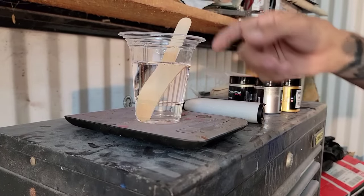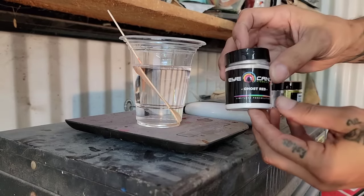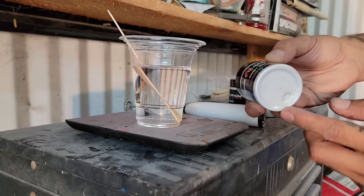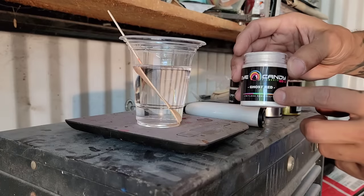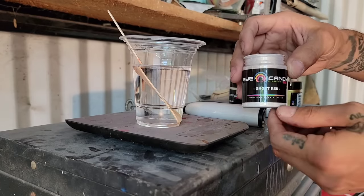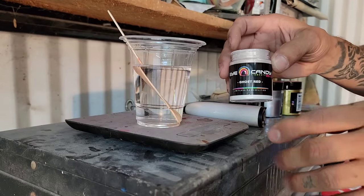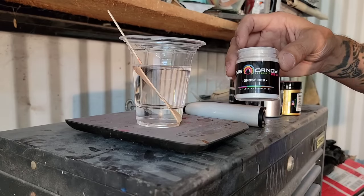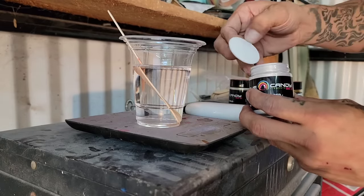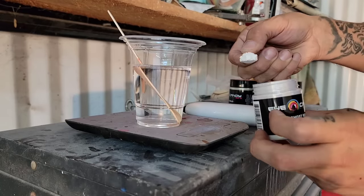Okay, so here I have the clear coat already mixed, 4-to-1. And here is the ghost red pearl. Now this one looks white on the bottle, but if you spray this over the white, it'll give you a nice red pearl effect. It'll stay white, but it'll give you a pearl effect. If you spray this over black, it'll turn it red. And this color is kind of deep, so I want to see what it does. Nice teaspoon.